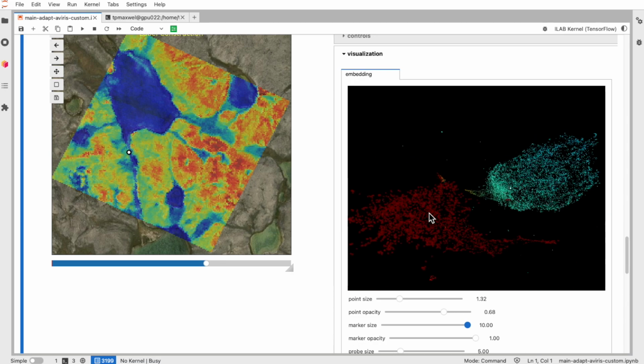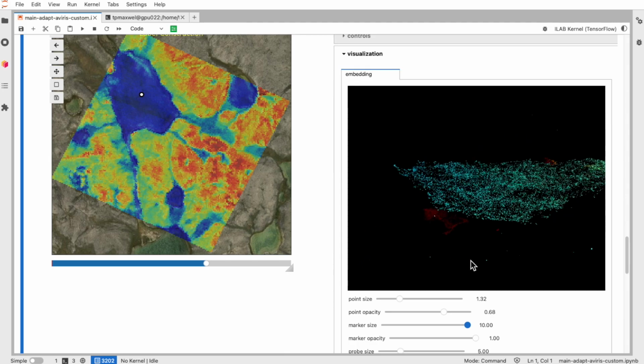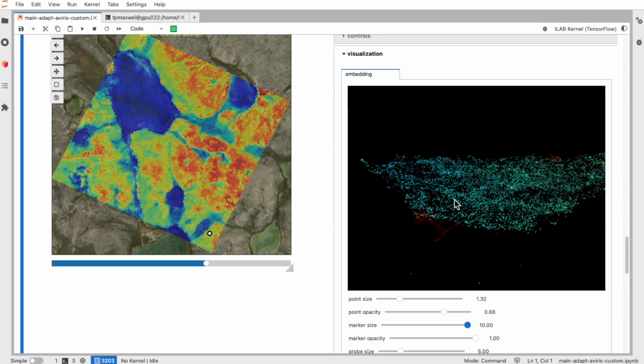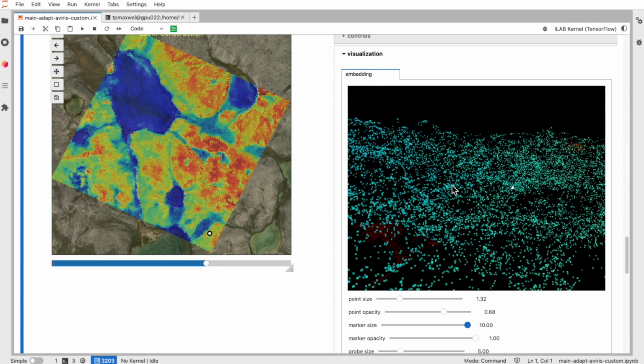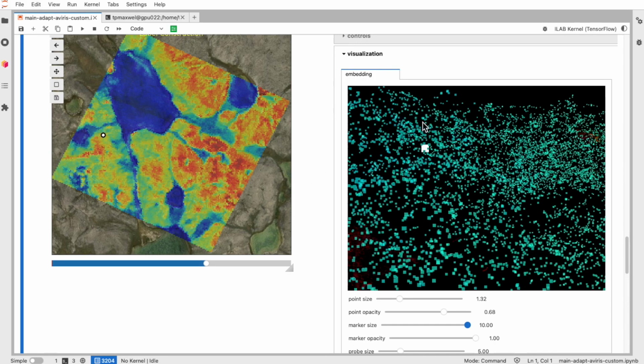Similarly, if I look at this area, it corresponds here to this lake. And then if we look at the body here, it corresponds to the landmass areas.